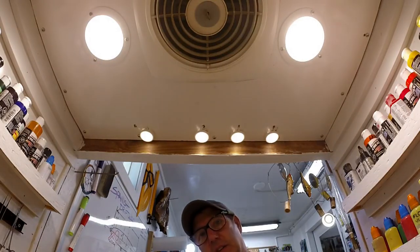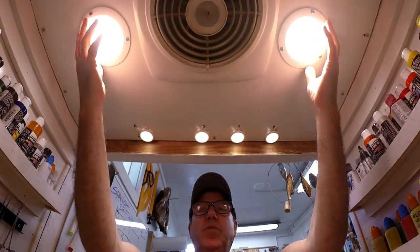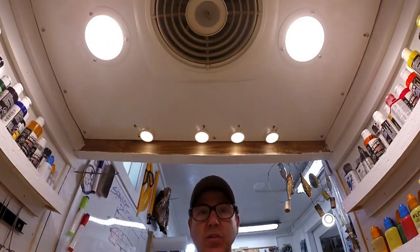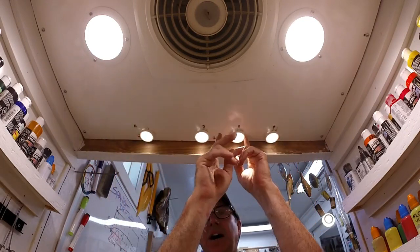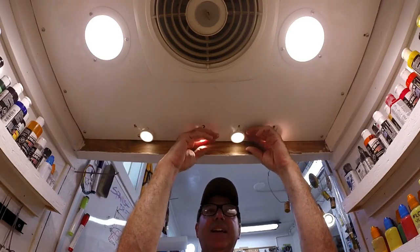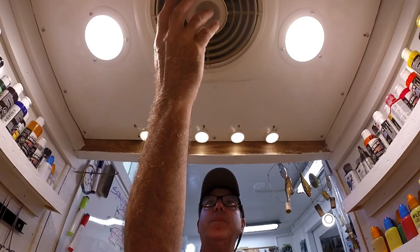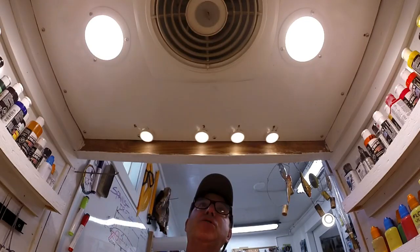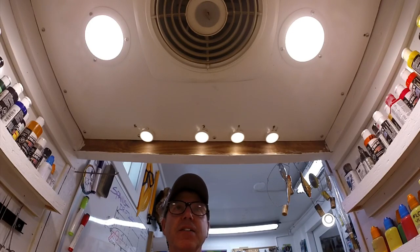Let's take a look at the lights and the extractor. These are typical 4-inch can lights and they're LED so they're low heat. They're also low UV, which is really important for some of the stuff I do. These little lights up here I got at IKEA — they're like seven bucks for the set. This is a Broan 8-inch extractor, 200 cubic feet per minute. This thing will take about two minutes to completely change out the air in this room.